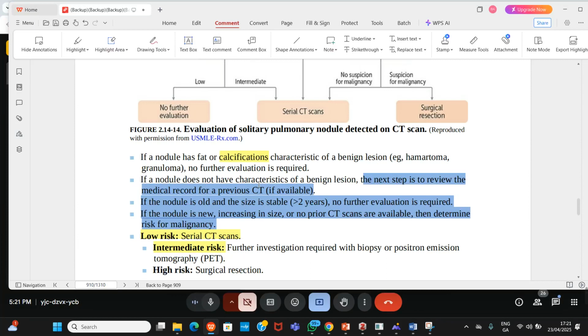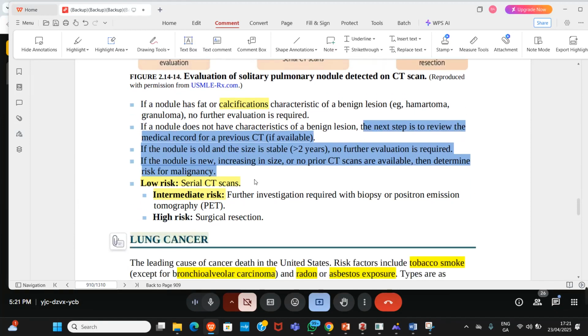If what we are seeing after we have done our imaging is not looking benign, the best thing you want to do is to order previous imaging that has been done. Please, has this person done a previous CT? Let us compare. We look at the old and we look at the new. This lesion we are seeing, is it present in the previous CT? If it's present in the previous CT, it means it is an old nodule. So it's not likely to be a cancer.